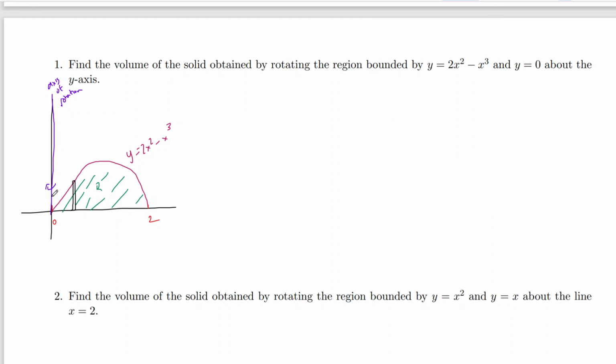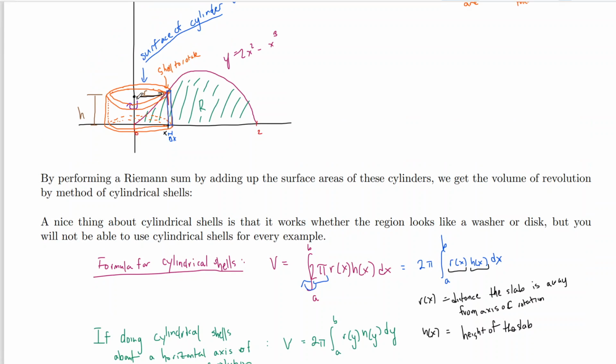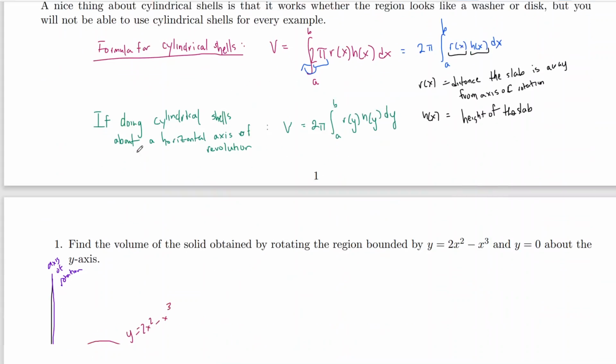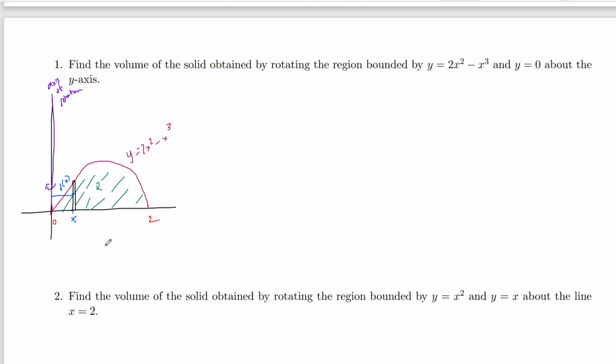And the main thing is that if you go out here, this is your r of x. So just think back when we rotate this around. This is why I wanted to do the first one. When you rotate around your axis, the distance between them is your radius. So this is our formula r of x. Well, if this is our x value chosen here, then r of x equals, what is this distance? It's x minus 0, which is just x.